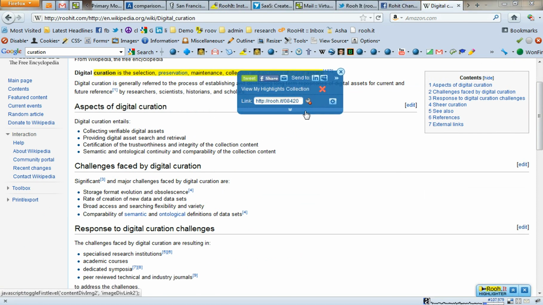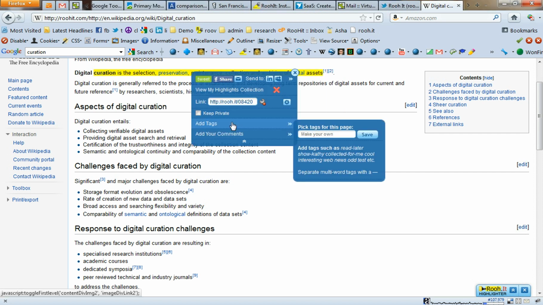Those of you in the audience with smartphones can actually try this on your device. Type in Rooh.it/12345 on your phone, and you will see the same page with the same highlights on your device. The system restores the highlight and automatically scrolls the page to the highlighted text. Remember, no one needs to ever sign up or install anything.